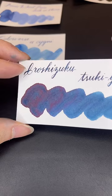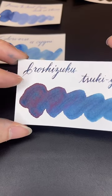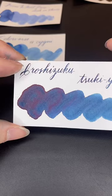Yeah, Orochizuku. You're familiar with this for sure, at least the brand, but Orochizuku is a premium tier of Pilot ink.